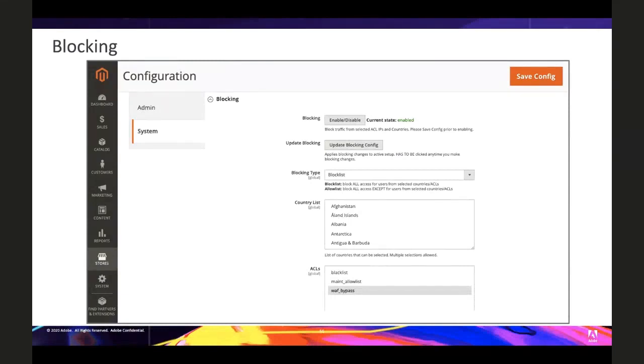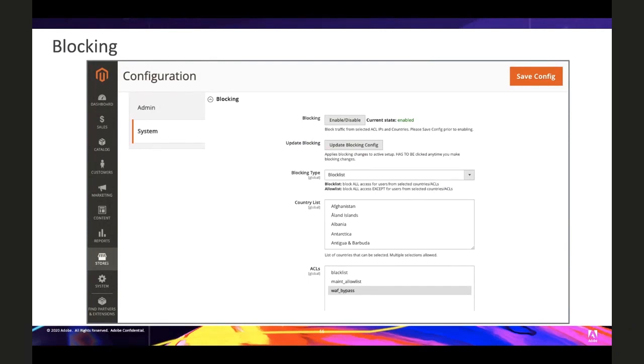Now the blocking itself. Firstly, it allows you to block specific IP addresses from visiting your service by adding them to a block list. This feature is conditioned, and the response returns a 405 error to anyone trying to access the service from a blocked IP address. There are three main fields. First is the blocking type: you can choose a block list or an allow list.